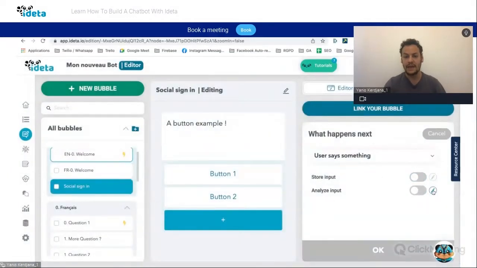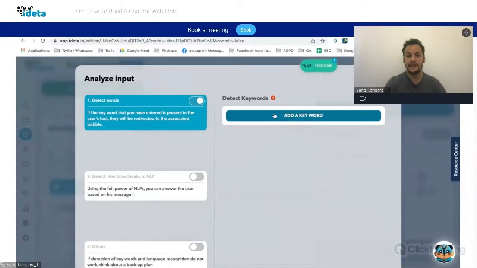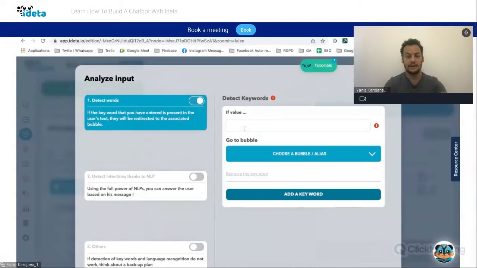And we also have analyze input. So analyze input, it's very simple. There are three options. The first is, so the user, for example, you ask him, what can I do for you? So this is a very open question. And to manage that, you have multiple options. So the first is just detect keywords. So for example, he said support, he said something.